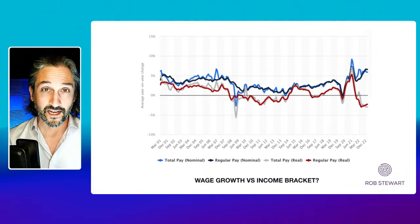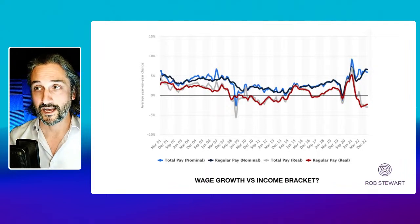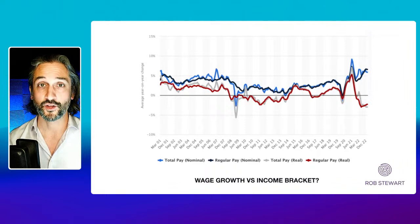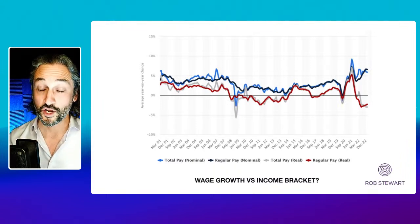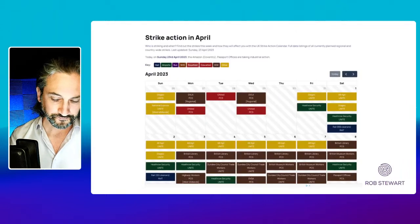Now, if inflation falls off very dramatically, which it can do, there is a scenario where we can overshoot this inflation thing. We go too aggressive on the interest rates, and then inflation just drops off, and all of a sudden, wages are still going up. There'll probably be a lag in that. We could suddenly find ourselves with a lot more affordability. However, let's just see how that data pans out.